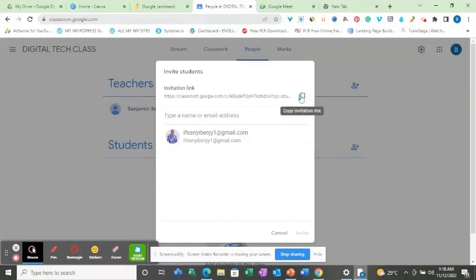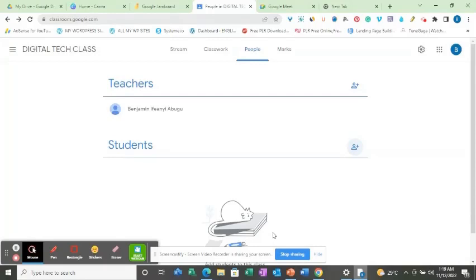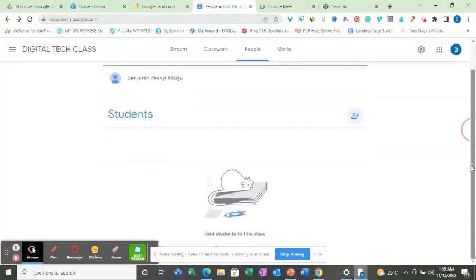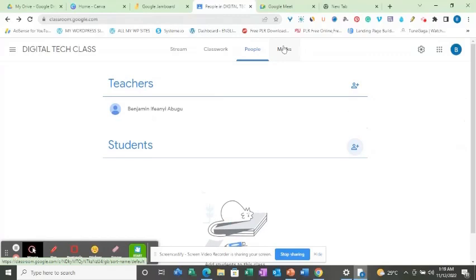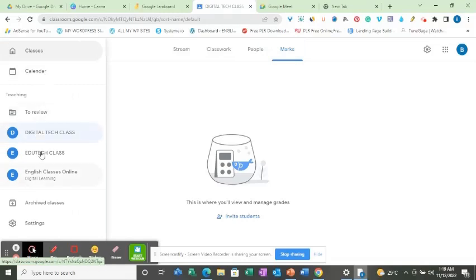If you copy this link, you can send it to anybody that you want to invite to be part of this class. And with that link, anybody can gain access to the Google Classroom and share in whatever information you have dropped on the platform. Then this is for maths and all that. So if you click on these lines, you can click on any of the classes, assuming you have different classes. You can click on this to review and so on and so forth.